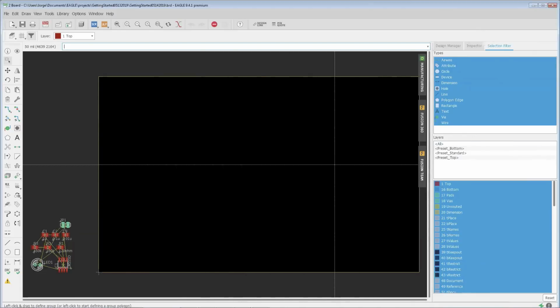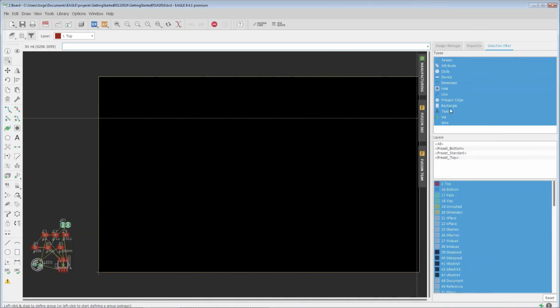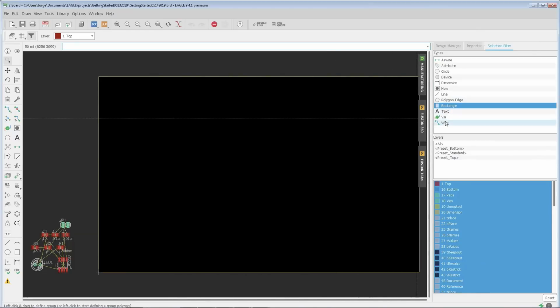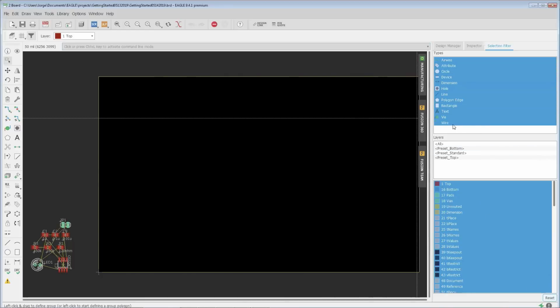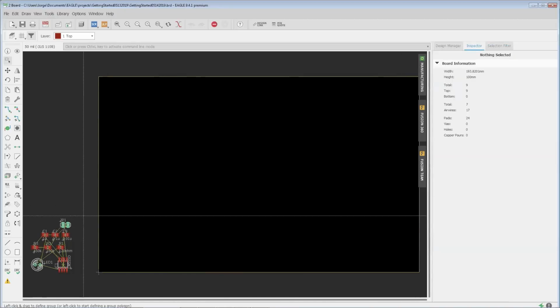And then if you have to do more particular selections, then you can just disable whatever types of items you don't want to select, and you can drag, you can do control, left click to pick specific ones, and then reset to bring everything back to normal. So with that said, let's go ahead and get started here.